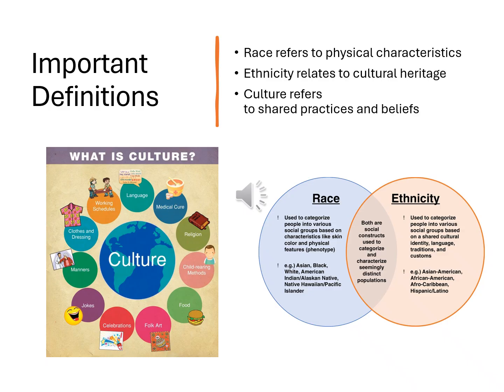So in our country, we have the categories of race of Asian, Black, White, American Indian or Alaskan Native, Native Hawaiian, and Pacific Islander. So again, that is just back in the day, somebody looked around and said there's a bunch of people who have similar physical characteristics and we'll all lump them together and put them into one particular group. It doesn't say anything about what those people believe, what they are like on the inside, what's important to them, what skills and abilities they have. It literally is just looking at people's physical characteristics and placing them into groups based on that.